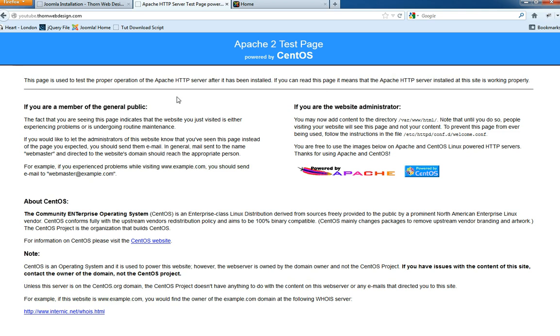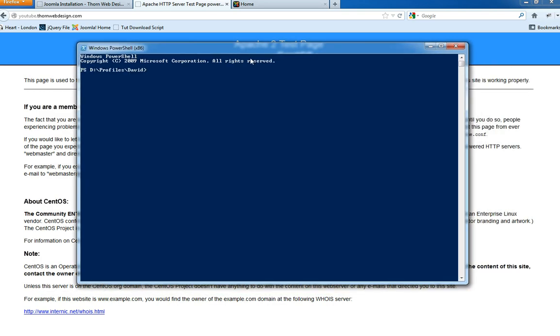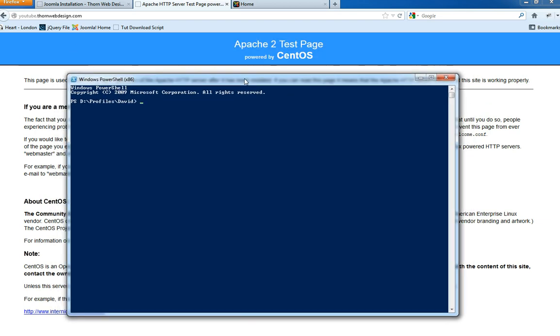Now we're going to do the FTP way of doing it using the command line. Let's open up Windows PowerShell. The one thing we've got to do first of all is connect to the web server. It's as simple as typing FTP in the command prompt. It actually doesn't matter whether you're using the command prompt or PowerShell, it works both ways. So click FTP. Now we're changing protocol. We want to say open, and it is youtube.webdesign.com.